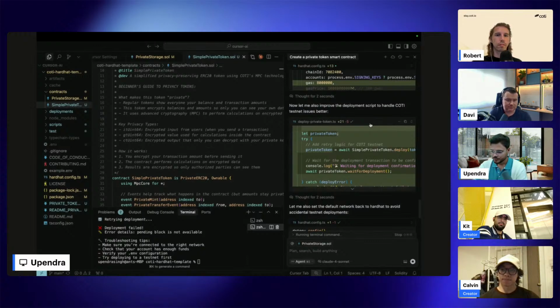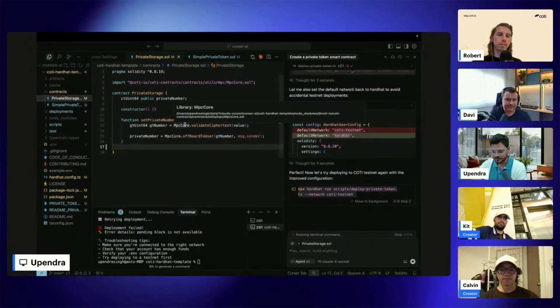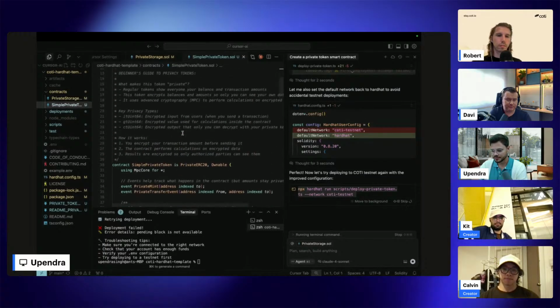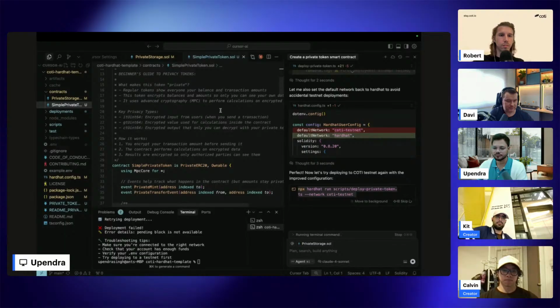Now if we come to the cursor, what cursor has done, if we check, it kind of created a perfect contract for us. It's using the proper libraries, and it's also using the Ownable library. This is making all the checks for the security, because for security purposes we need to use the libraries. We don't need to write all the code by ourselves. Also, we can use the Ownable library to provide proper access to the person who can access the particular functionality.